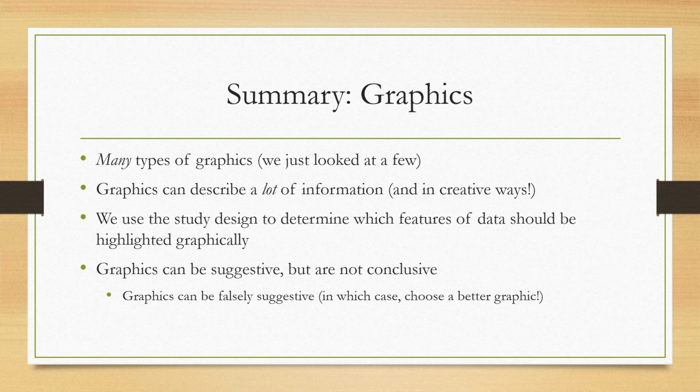So if a graphic is really highlighting a large difference, but we don't have the data to support that there's a large difference, maybe we need to choose a better graphic that, again, tells the story of the data. What are the data telling? And if the data aren't telling the story that there's a population difference there, then we shouldn't use a graphic that tells that story. We should use a graphic that tells the story of what the data are telling us.